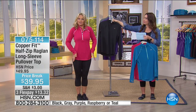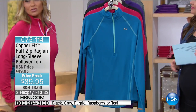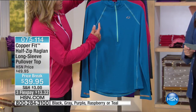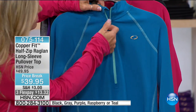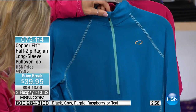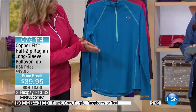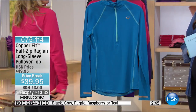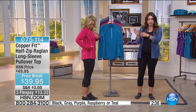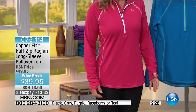Ordering from extra small through double extra large, it's 26.5 inches in length — as you can see on Annika, you get coverage through the hip and thigh area. The princess seaming gives you a perfect silhouette but it's not skin tight. A lot of these zip-up tops can be so tight they show off things you don't want — this fits a bit looser and is great for layering. You can whip it off and tie it around your waist when traveling. It's the first thing I go to in my closet.